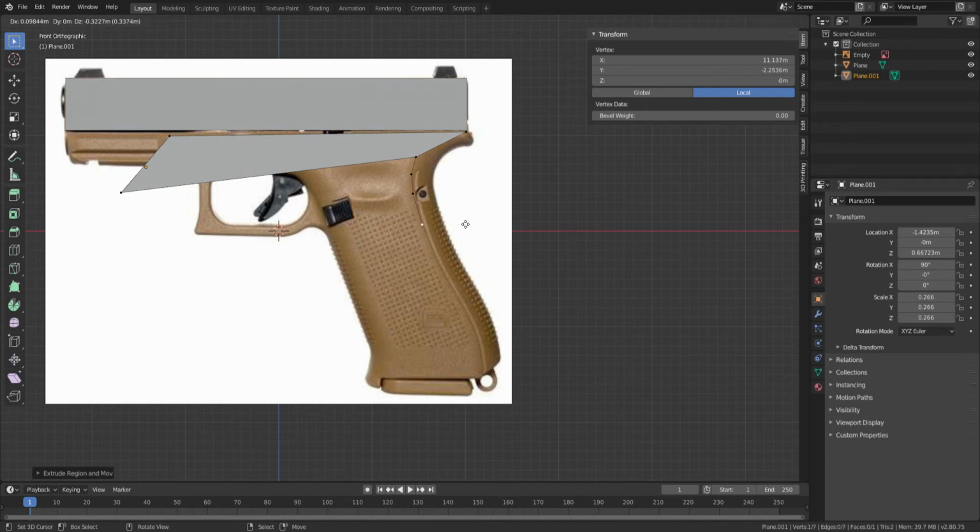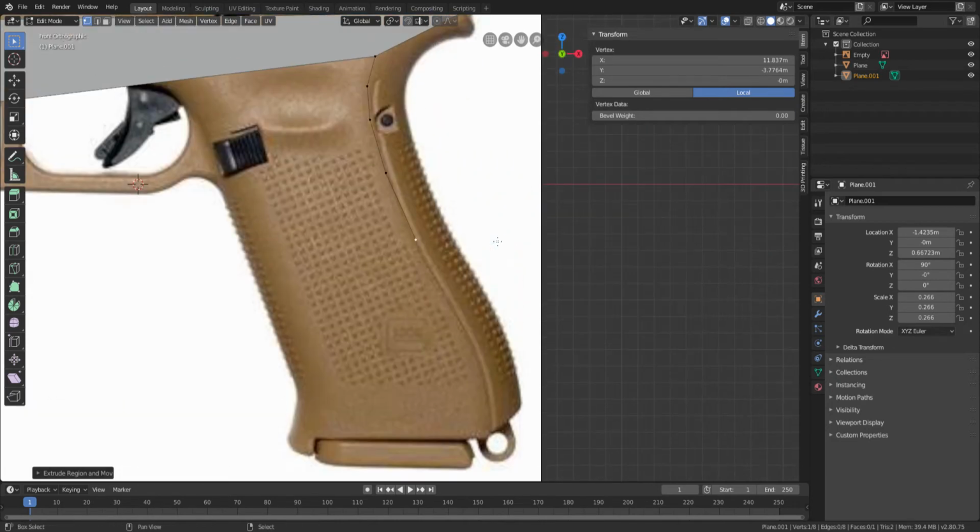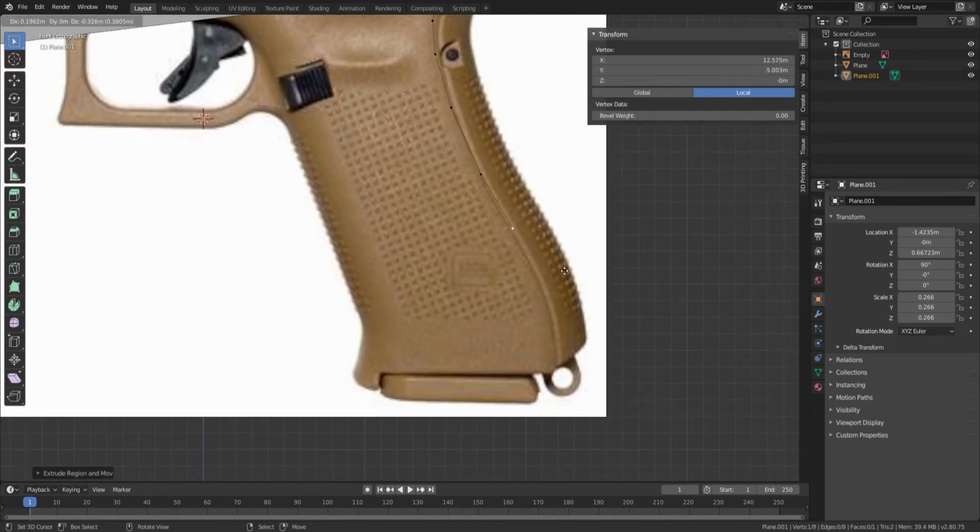I'm not actually aiming for high poly modeling. I'm just doing some mid poly stuff that kind of looks realistic. So like CSGO model quality, you could say. A bit less, like between CS Source and CSGO. So you just start retracing this shape.